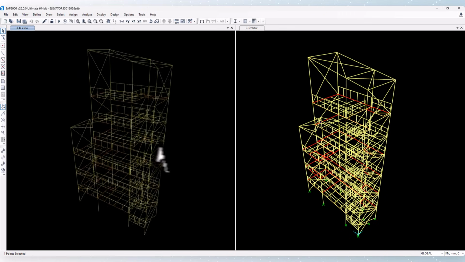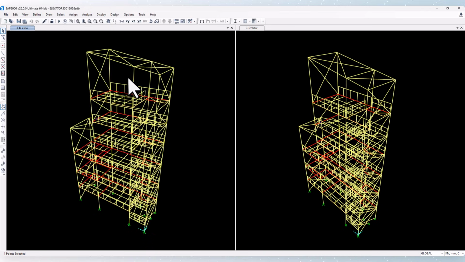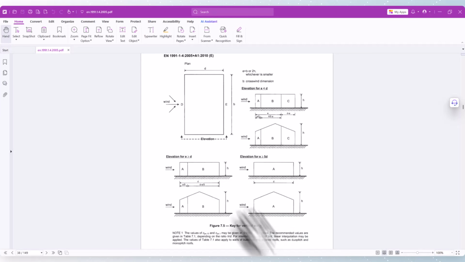So I want to start from the big building. Let's check from here, and we say WX. If I apply it from here, our D is this. If I apply it from here, our D is this.